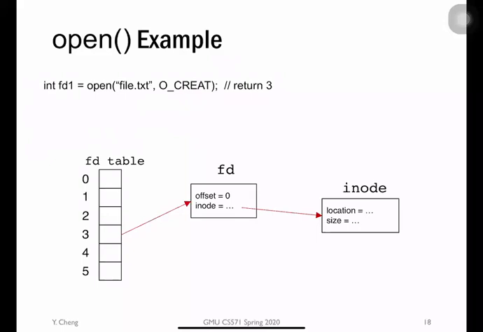Okay, so the bottom half of the slide shows, on the left-hand side, the file descriptor array, which is called the file descriptor table. It uses the file descriptor value as an index, and in the middle, it shows the file descriptor data structure, which contains some bookkeeping information. For example, the offset, where exactly the offset is within this file. Okay, so starting off, the initial state always has an offset of 0, but this offset value is definitely configurable.